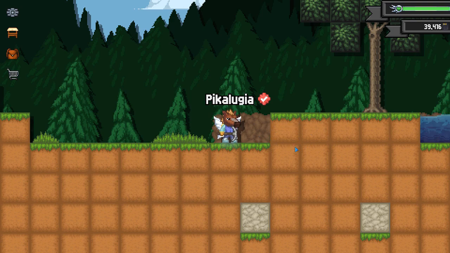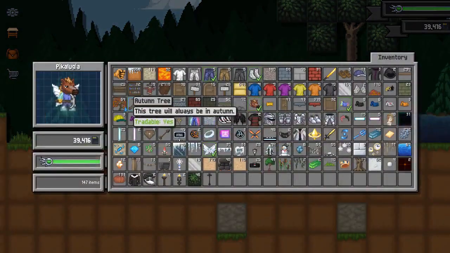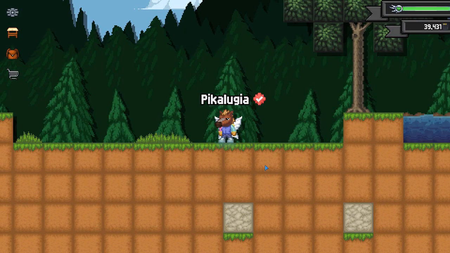So that's gonna be very nice for farming if you're looking to do stuff a little bit more efficiently than using your fists. Now I'm sure you guys know about this, but wings give you the ability of flying. And it's not like in Growtopia or Pixel Worlds where you double jump. No. This gives you the actual ability to fly.